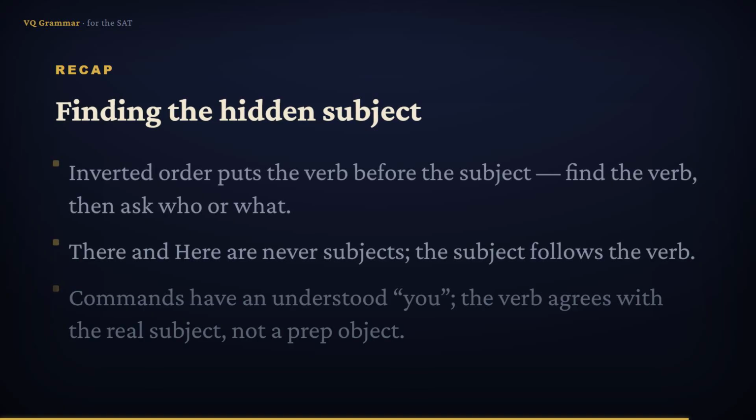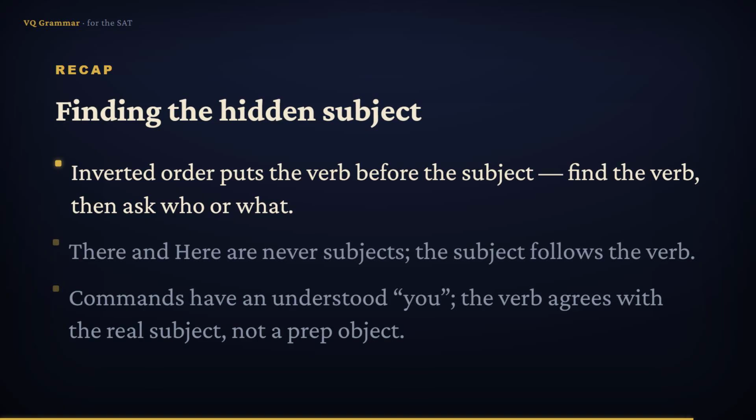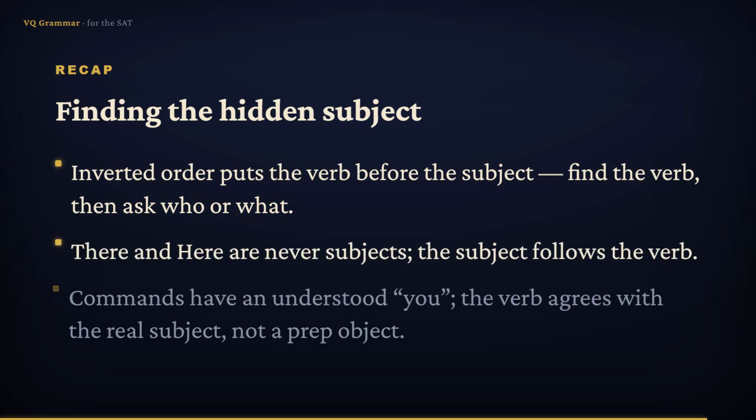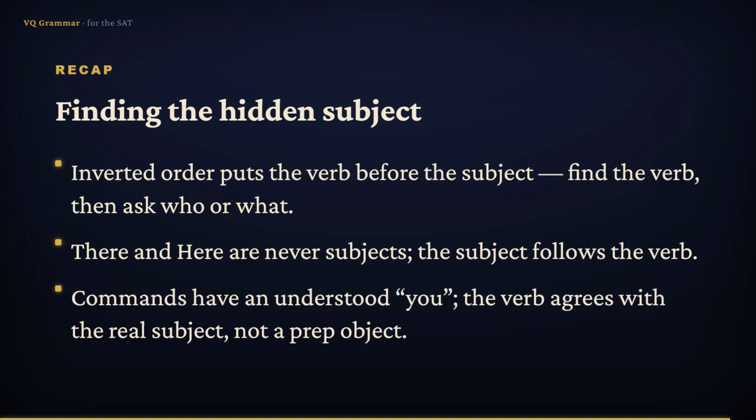Let's bring it together. In inverted order, the verb comes before the subject. So find the verb and ask who or what is doing it. Sentences beginning with there or here are inverted. Those words are never the subject. Commands have the understood subject, you. And through it all, the verb agrees with the true subject, never with a noun stuck in a prepositional phrase. Great work. In Lesson 16, we'll look at where the action lands, direct and indirect objects.